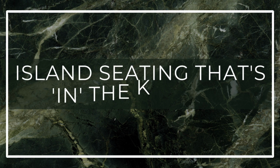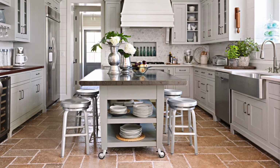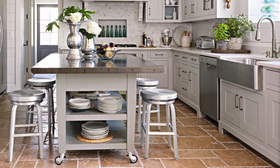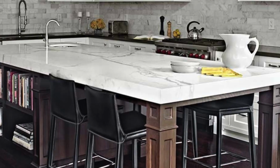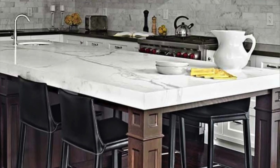Next, I've got seating around an island that's in the kitchen. So, sticking with kitchen islands here, it's seating around a kitchen island, but some of these seats are in the actual main working kitchen area. This isn't functional or practical in any way. Even if there's no one actually sat there, those stools are still going to be in the way and limiting that space. And if those seats are actually in use, if there's somebody sitting there, it's so impractical for anyone working in the kitchen. Not only does it block that walkway and work area, it's going to limit opening your doors and drawers, things like that. I think it's just a bad user experience.